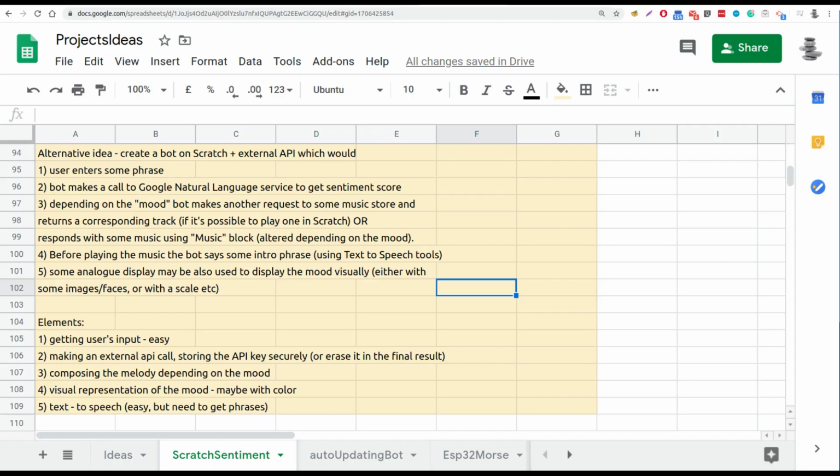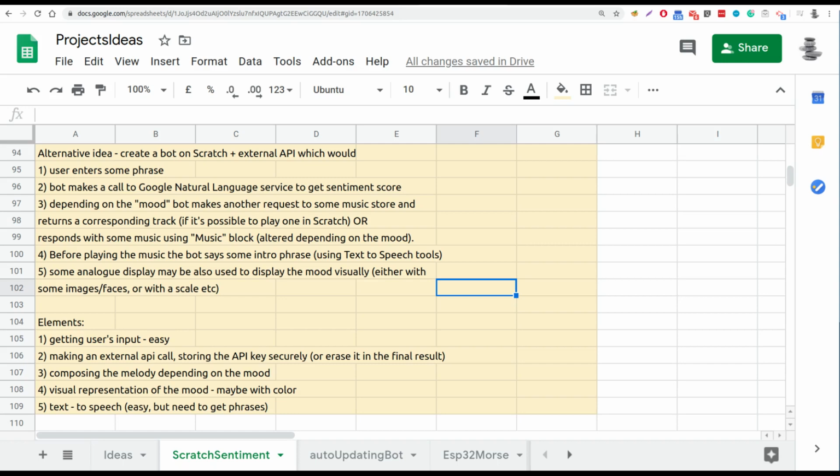So, in the beginning, there was an idea and it looked as follows. These are my notes in my working Google spreadsheet. So, the idea was to create an application which would send a request to the Google Natural Language API to understand how positive or negative is the, so to say, the mood of the text. And then we would need to somehow display this result in graphics and sound.